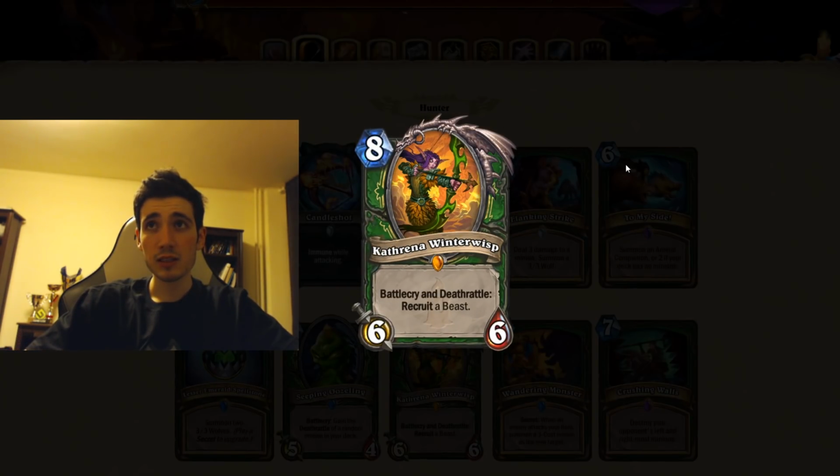Talking about the legendary, Katrina the Winter Wisp, Battlecry and Deathrattle: Recruit a Beast. I think it's a pretty good card, and you can build a pretty good deck around it with more expensive beasts, but I don't think that's gonna be consistent. You're just gonna die until turn 8.